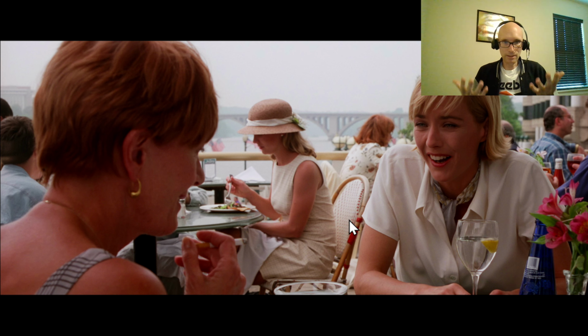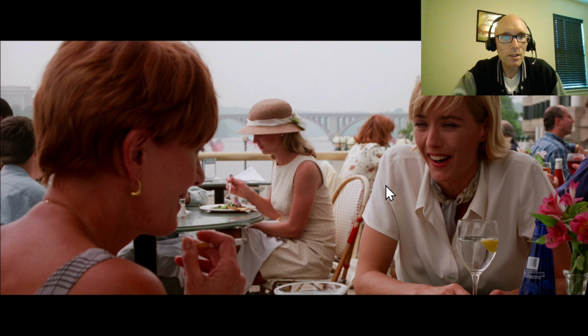Really, really nice. Excellent color, good vibrancy, everything like that. If anything, there is slightly over-sharpened grain here. Not a big deal, though, to be honest. And at this point, because this is still early in the movie, I was still gaining my bearings about what really is going on with this image. But again, sharpness really, really good. Potential ringing around here because of the sharpening. We've got some fizzing here. It's not going to be noticeable on an LCD or a projector, that's for sure.